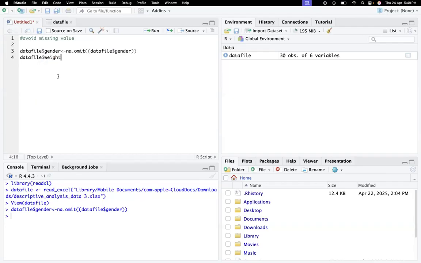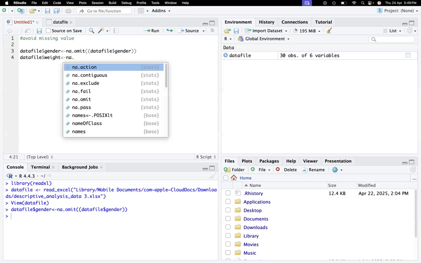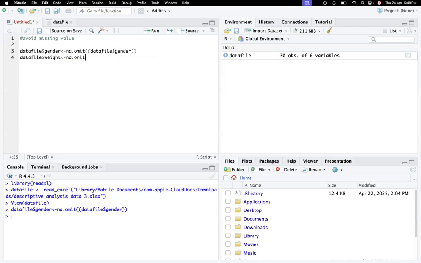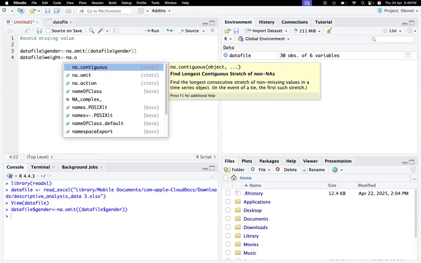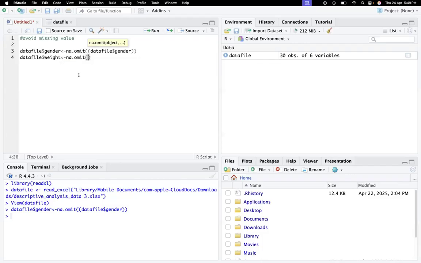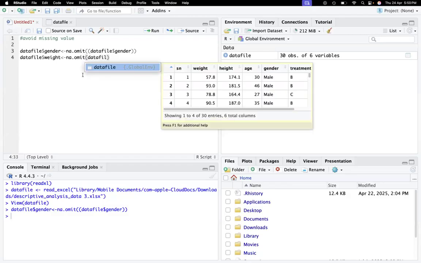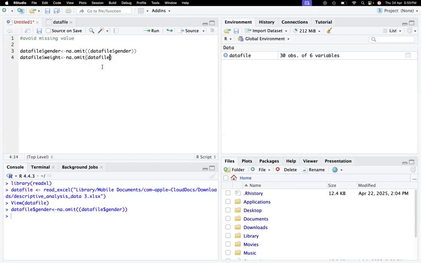Let's say now I want to remove from weight, any dot omit. If you remember this command, we used it before also. Data file dollar. Now I want to remove from the weight. I'm running this command.